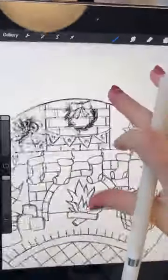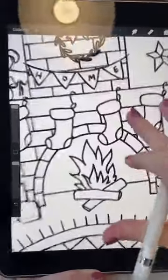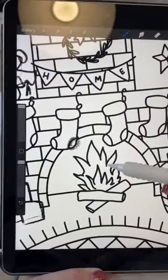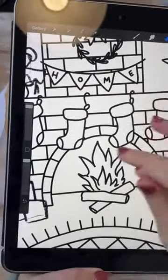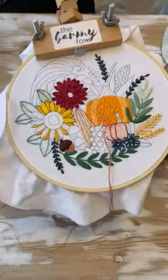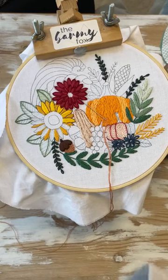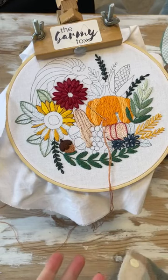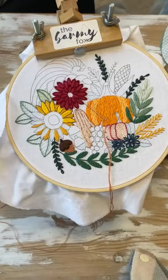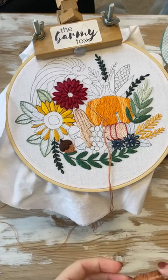So yeah, that's the idea — and if you want to you can change the banner to say something else, it doesn't have to say 'home.' You can change the little footies on these little guys, make them plain, make them any color you want. That's the whole idea of the next stitch along. Hopefully if I make the changes I can list it today — if we start on the 8th of November that could be really fun. It'll just be for three weeks, so we'll go until the 26th maybe.